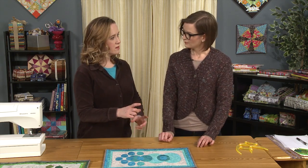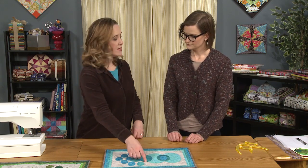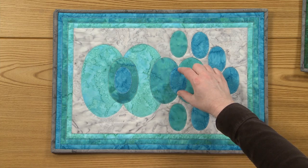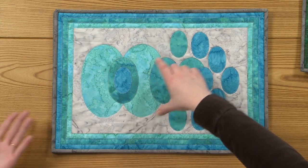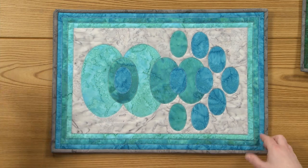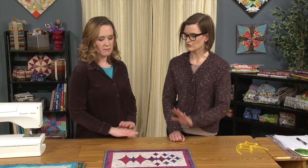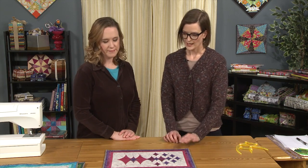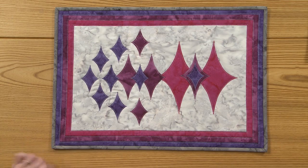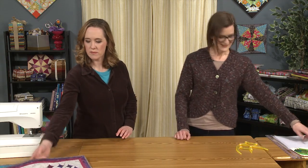Did you use the calipers to design different sizes — like is this 1 and then 1.6? No, I didn't really do that. I just did small, medium, large, and I did draft all three sizes just to make sure it was consistent and would work. But you could draft one size and then photocopy it larger or smaller as you like. And so then this is sort of a little star shape.